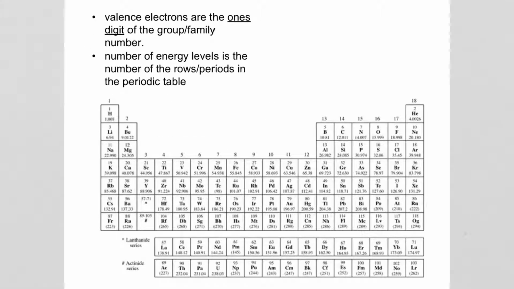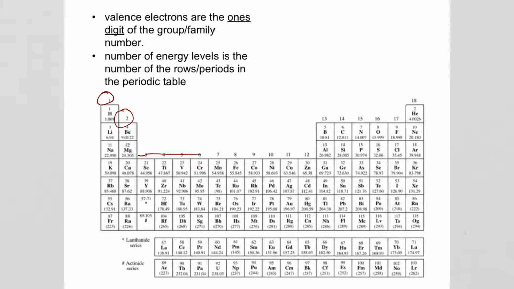Now in the activity, I think it's titled Living on the Edge, you got to talk about and look at energy levels and valence electrons. Valence electrons are the ones that react, so they're the most important. So I want you to be able to look at a periodic table and determine how many valence electrons there are, because that'll have great consequences going forward. I've devised a very simple rule to remember this: it's the ones digit of the group or family number. So these are the numbers up top of the groups.